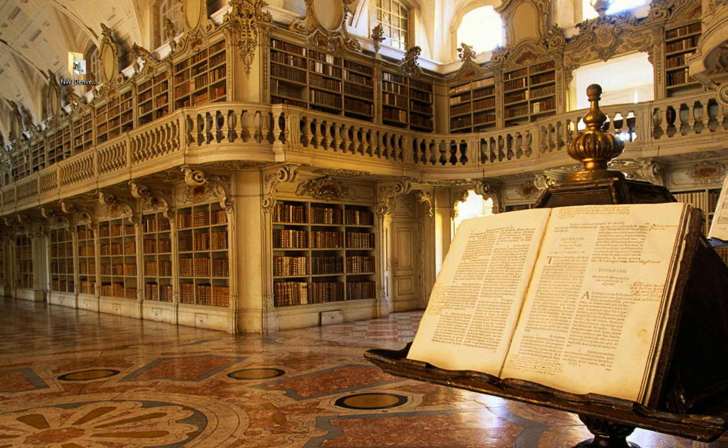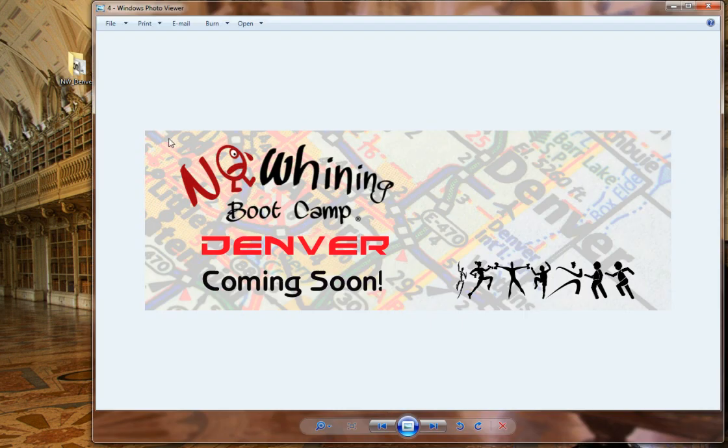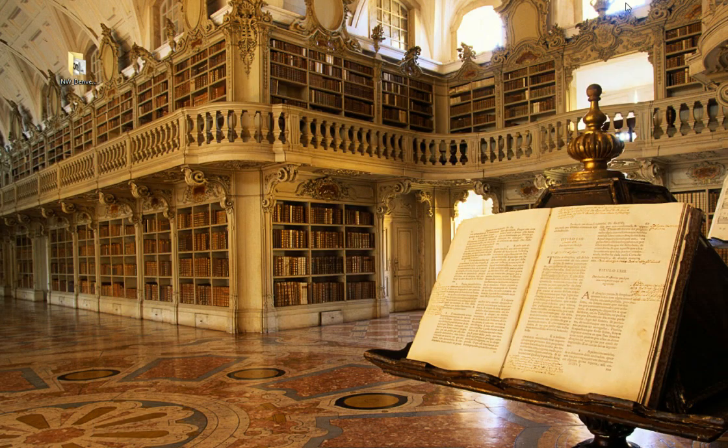Okay, so this is the project we're going to be creating. If you notice, we have a Denver map. It's kind of faded. I have a custom logo that I designed for one of my clients. It's a registered trademark. But then I went ahead and created Denver and coming soon custom font. And then I found some free workout images on Google that I pasted on here. Okay, so it's a pretty simple banner, but there's a lot to it. So we're going to get started.